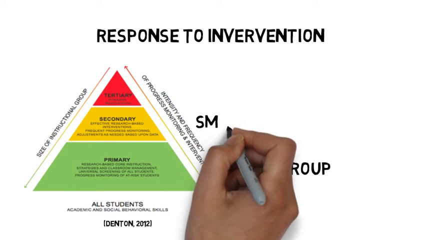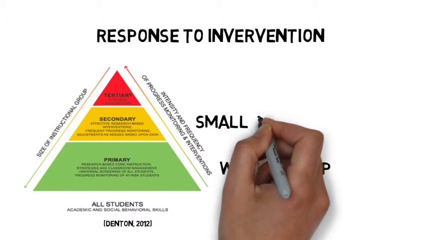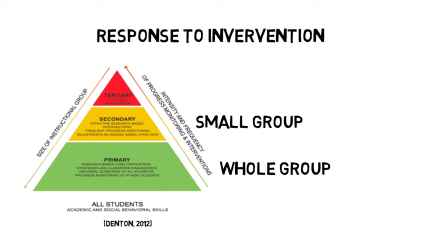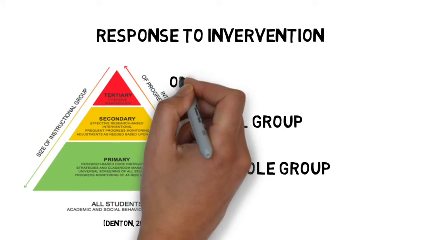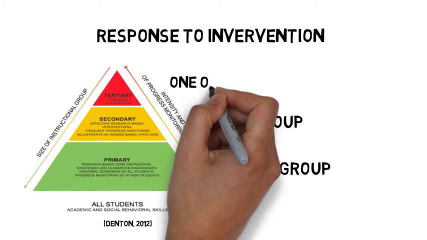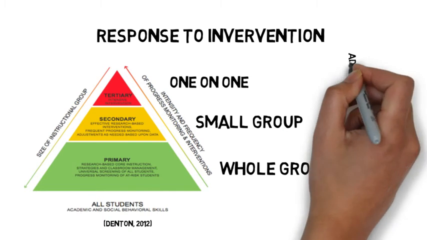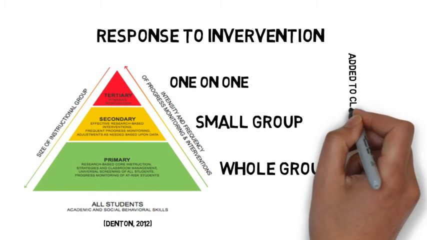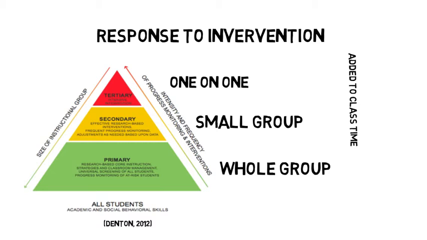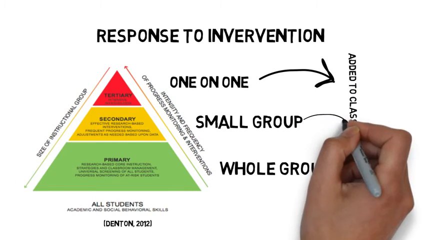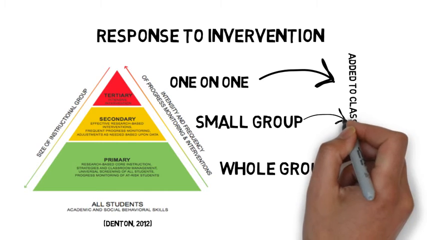Tier 2, Supplementary Intervention, is provided to small groups of students identified as at risk. And Tier 3, Tertiary Intervention, is one-on-one instruction and entails the provision of reading intervention of greater intensity. Tier 2 and 3 suggest the supplementary instruction is added, not replaced for regular class instruction, as it provides more opportunity for clear and explicit instruction.